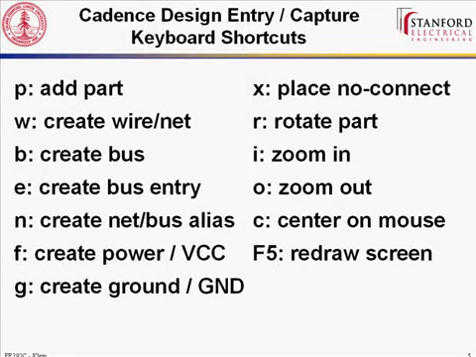Yeah? What is the bus and the bus entry? How are they different? All right, so the question is, what's the difference between a bus and a bus entry? So a bus is just this actual collection of nets together, which is like a line. And then when you want to draw a single net out of that bus, you put this thing called a bus entry, which is basically like a slash mark that goes from the bus to a net. So it's kind of a converter. Good question. Any other questions?